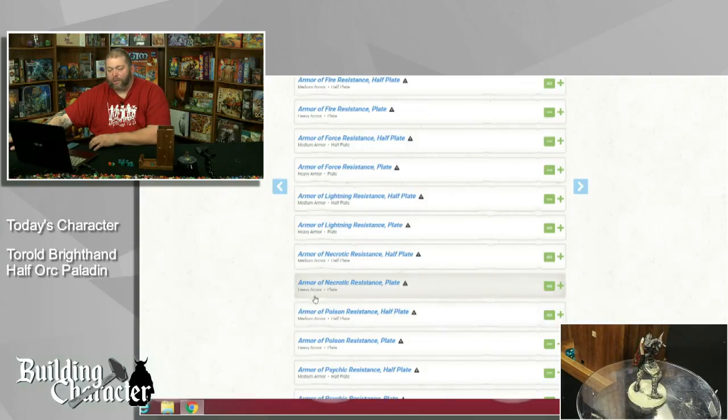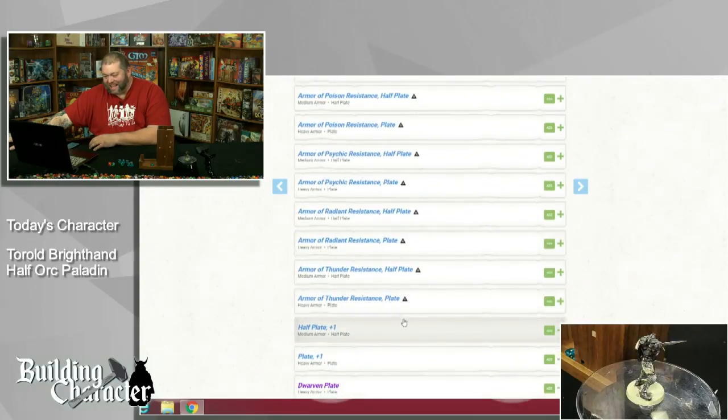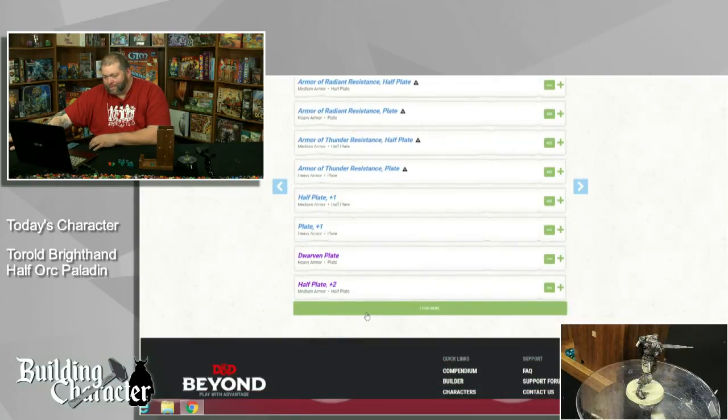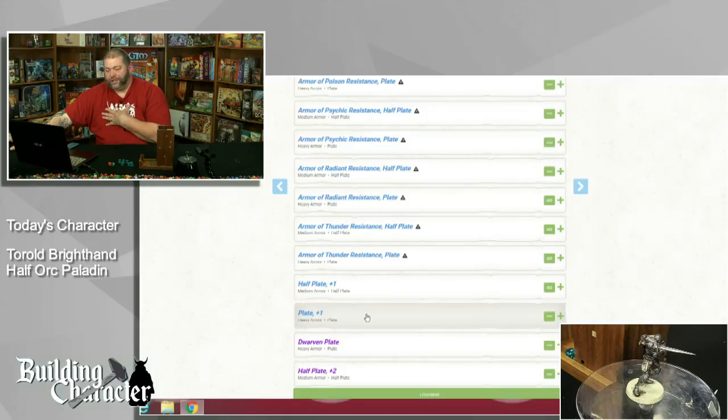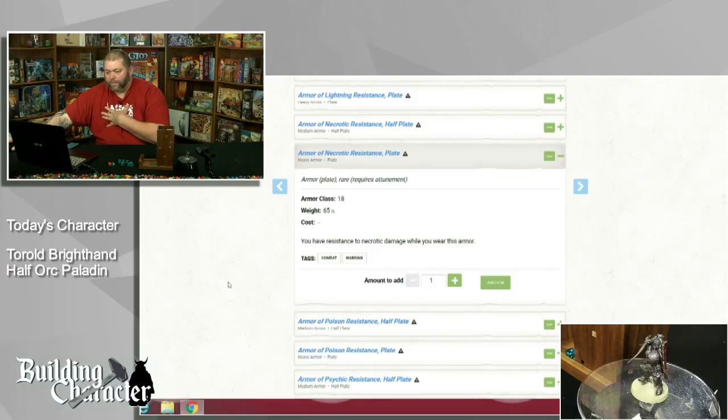Daniel says it's the armor that stays clean no matter what. I like that. So if I were to choose, and I'm going to throw it out there and see what you all think, I like the idea of it being armor of necrotic resistance. You have resistance to necrotic damage while you wear this armor. Sarah says mithril. Mithril is a great choice.